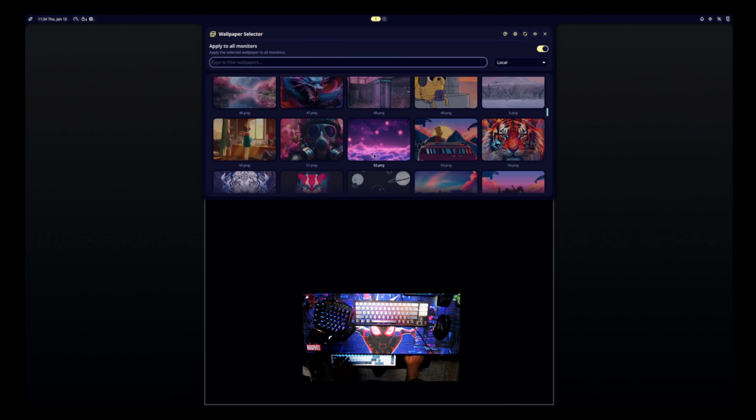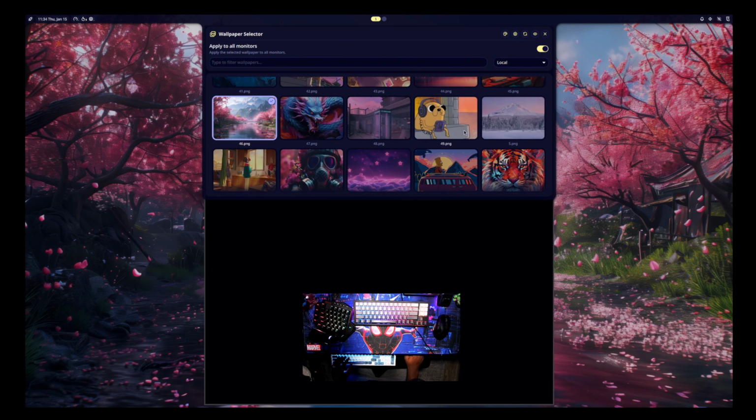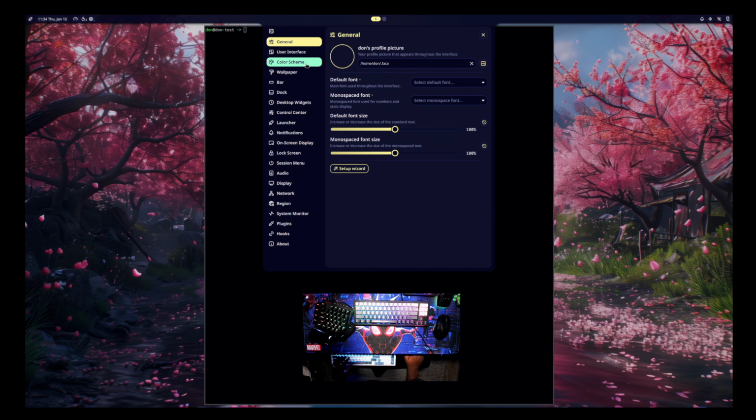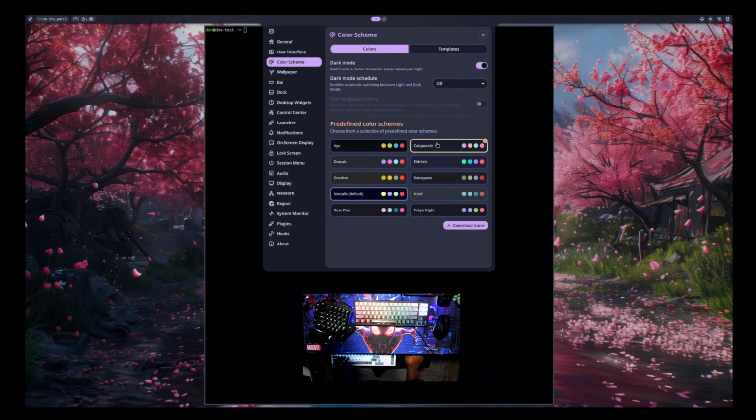And we're just going to select one. It's like one I haven't used in a long time. We're going to go with this one. All right, so that has been updated and looks much better. And then let's go into settings real quick and go to color schemes. And we have dark mode right now. I always like the capuchin option. That's just a me thing.